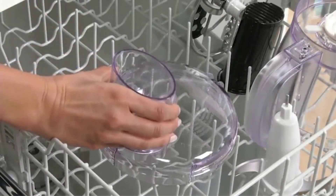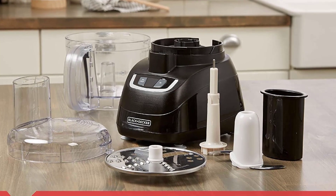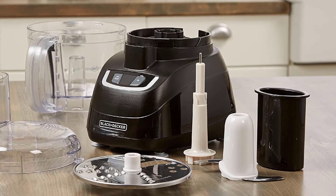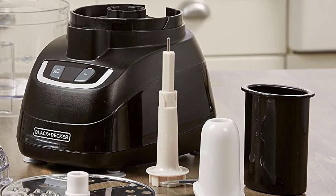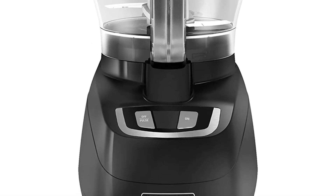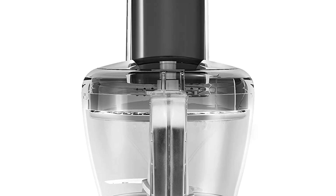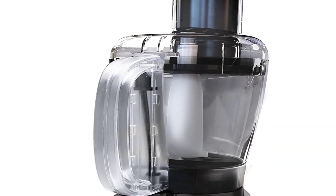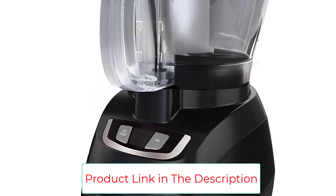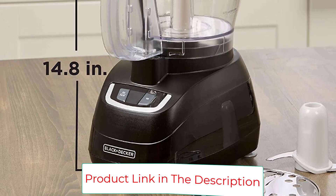You'll have your family and guests thinking that your homemade meals came from a fancy jar or were prepared at the store. This processor is equipped with a stainless steel slice and shred blade that's reversible, depending on which feature you need. Vegetables and fruits will be chopped as finely as you desire with the chopping blade. With the continuous flow chute design, you'll get incredibly consistent results, and with 450 watts powering its motor, this processor can pack a punch.